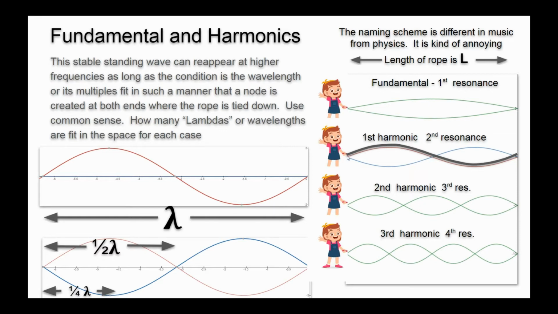An entire wave goes from 0 to antinode to node to antinode to node. This is 1/2 of a wave. This harmonic fits an entire wave. This one fits one wave and another half. And this one, there's one wave and a second wave. You just simply have to count how many waves fit into the space as long as they fit the condition that it begins in a node and ends in a node.